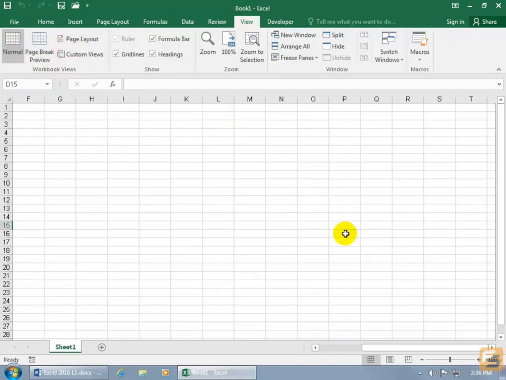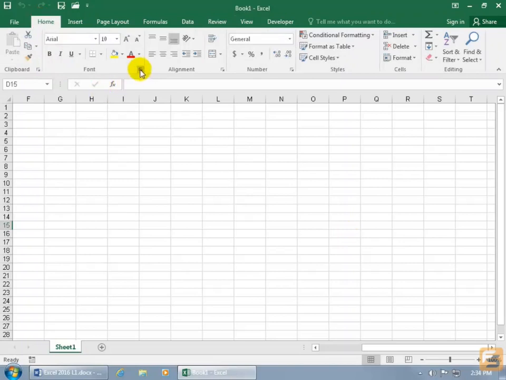And it makes it nice because if you're on the home tab and you're working with a lot of commands here, you don't have to switch to the view tab, going from 1 click to 2 clicks. You can just come down here in a single click and change the view.